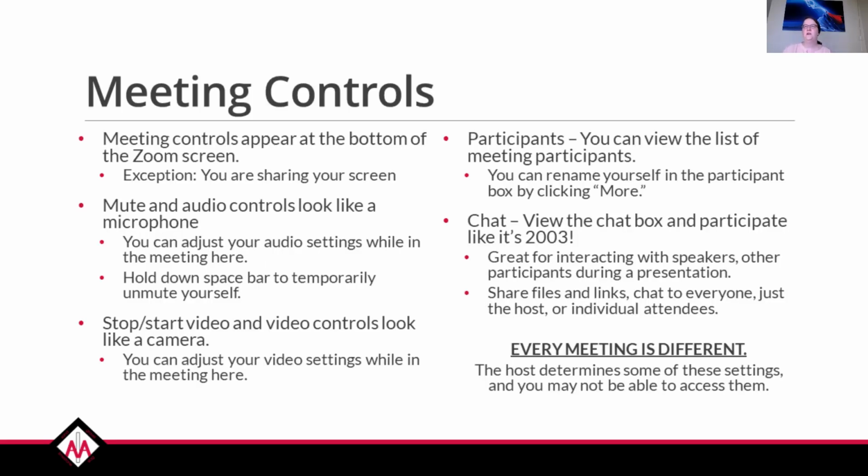All right, so meeting controls. This is all the stuff that you are probably most familiar with. The meeting controls usually appear at the bottom of your Zoom screen. So if everybody wants to look and see, they should be down there at the bottom of your screen. The exception is if you are sharing your screen and you're still on the default settings, it'll move all of your meeting controls to the top of the screen. You can change that to where it returns back to the bottom of your screen, but usually when you just log on, all your meeting controls are going to be at the bottom, and then if you share your screen, they're going to move to the top.